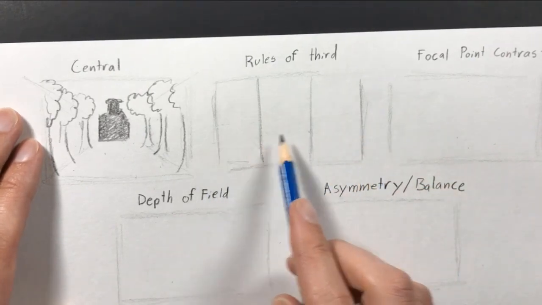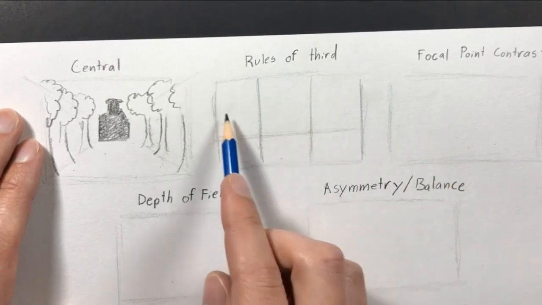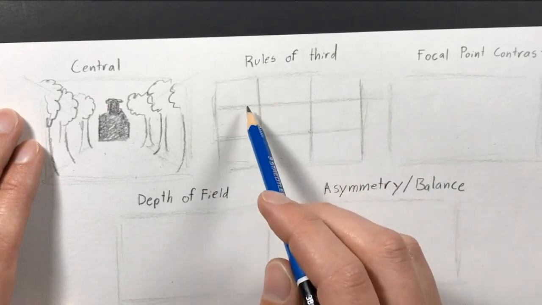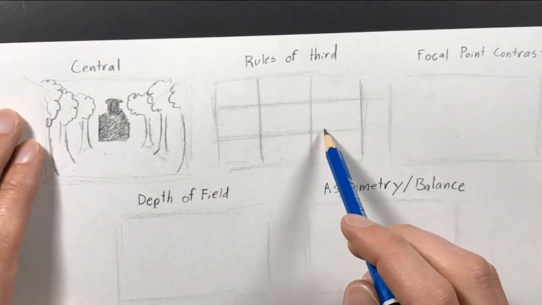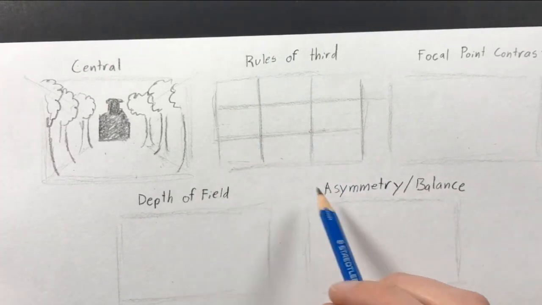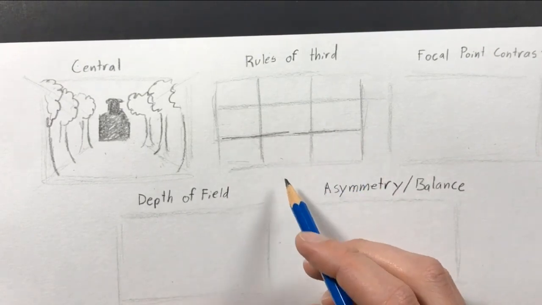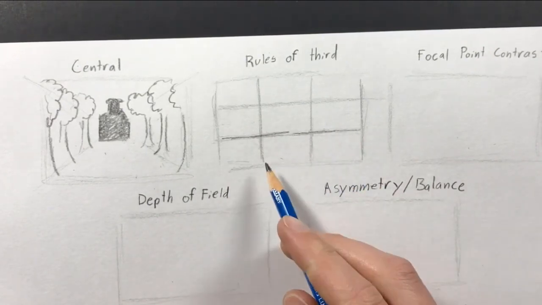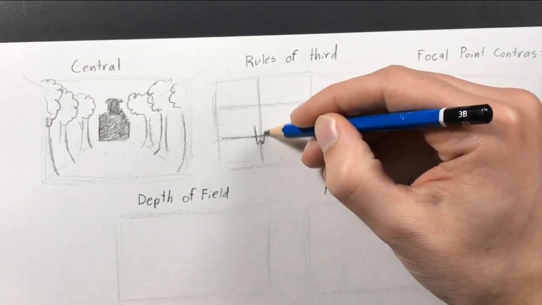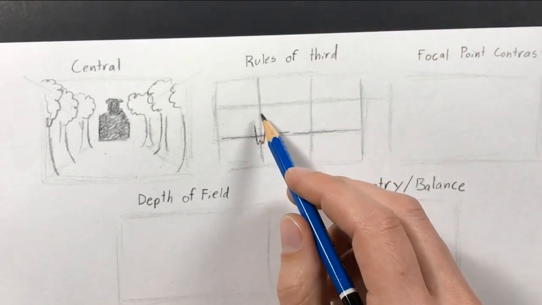Then you can also go ahead and break the horizontal lines of your page up into thirds also, like so. Now generally this top line or this bottom line are the best place to put your horizon line. So most of the time people put their horizon line down here at the bottom. So let's say that we make this bottom area our horizon line. And then let's say that we want to add in an object, a person. Well, we probably want to put our person right here on this line because the rule of thirds is saying that you want to put things on these lines.